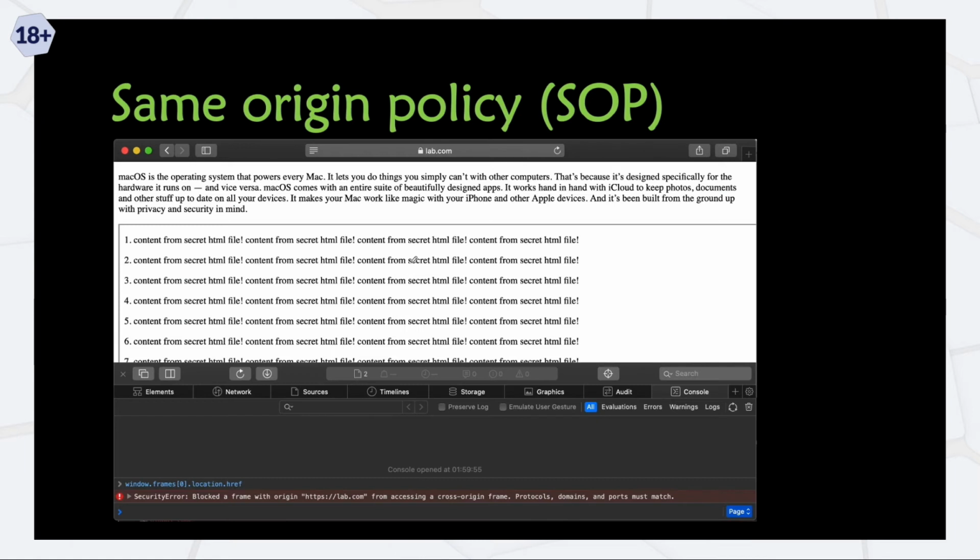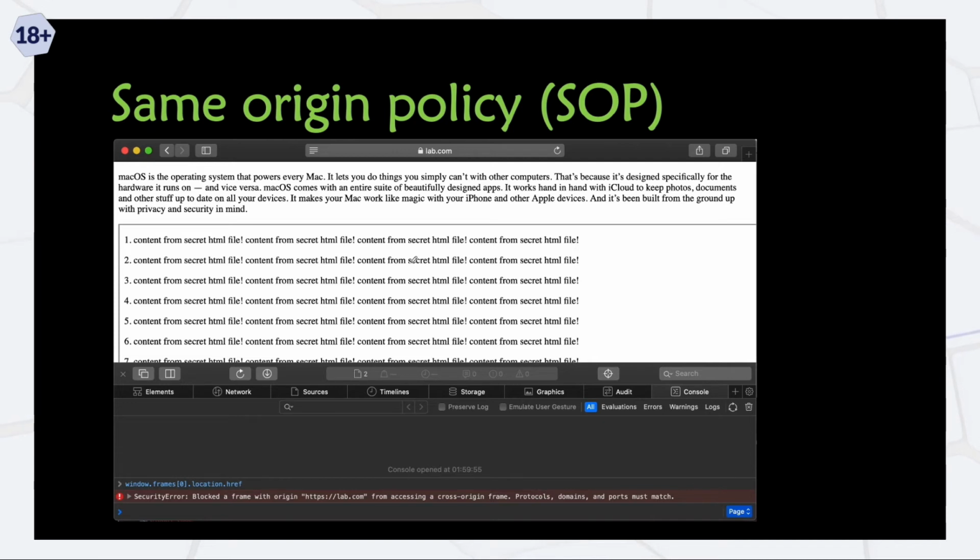So let's talk about the same origin policy in the browser. Every modern browser comes with the same origin policy, which restricts the interaction between cross origin frames. For instance, assume you have bank.com open in one tab, and in another tab you have evil.com. If evil.com tries to read or fetch any of your banking details, the browser will not allow it, because they belong to different origins.